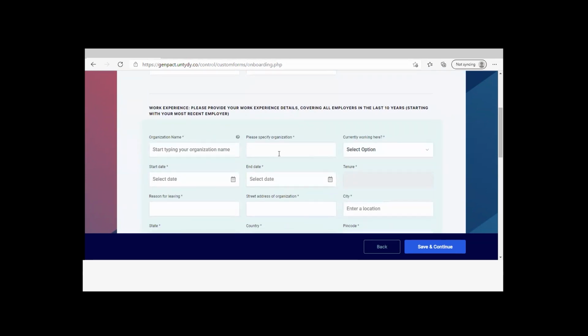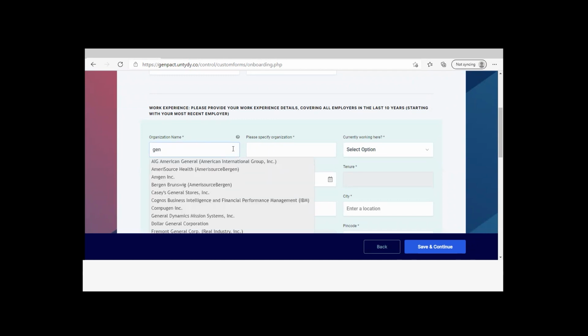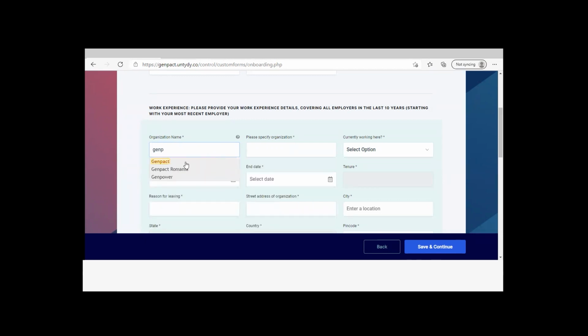Scroll down and enter your organization name. Please enter 3 letters of your current organization and then select the company name. Remember, we try to capture majority of the organizations.